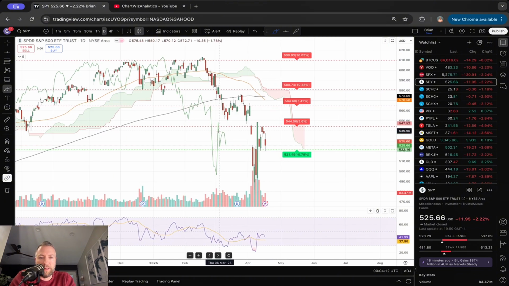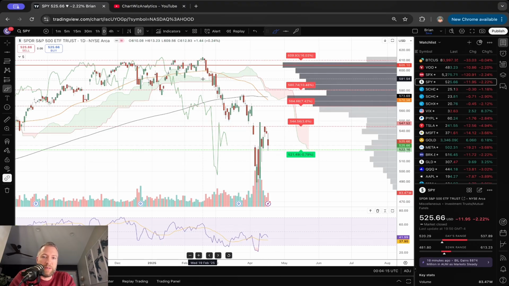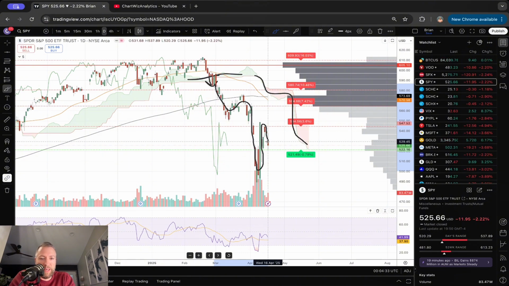The daily, starting to get a bigger picture of where we're heading. As you can see here, we broke the green Ichimoku cloud right here. We broke this downtrend. We're way below the Ichimoku cloud. Right here, you can see the price just staying below. We had that big gap up with the tariff news, the 90-day delay with some of the tariffs. So that was that huge gap up. But you can see right now on the daily chart, we're currently hovering right around this support area and this resistance area. You see a few candles right in this area right here.